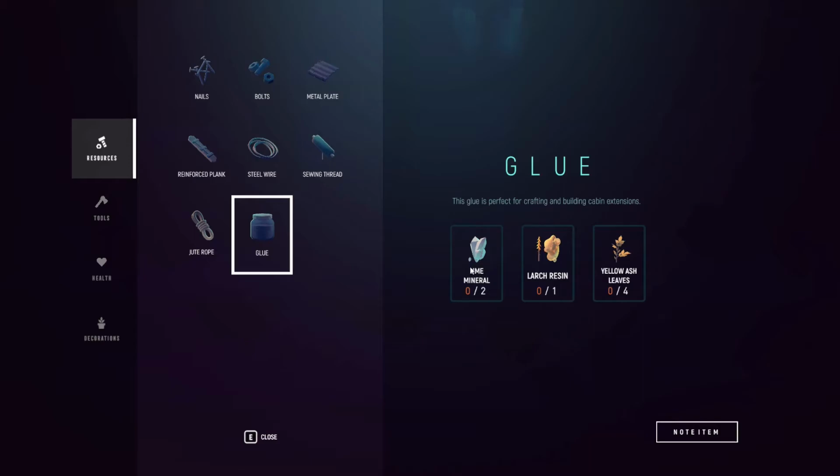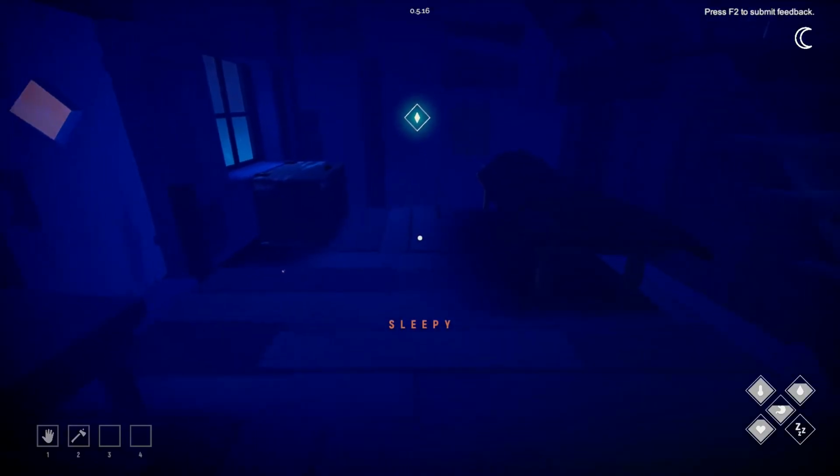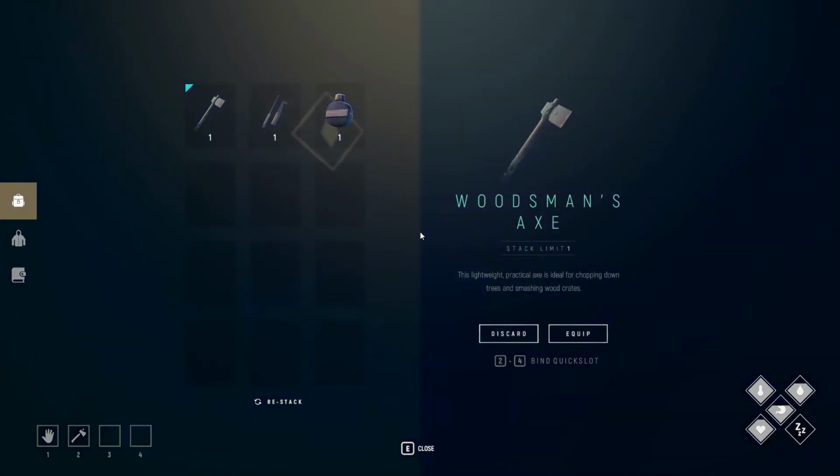But we also need to get lime mineral. So we're going to go to the place where we get larch resin. If we do that, we'll find the blueprint to get the pickaxe. Then we'll be able to come back here, make the pickaxe, and then head off to the mine and pick up the lime mineral. Then we'll be able to make the glue and everything else. So that will be the next step. So we are exhausted, but that is the end of day 2.